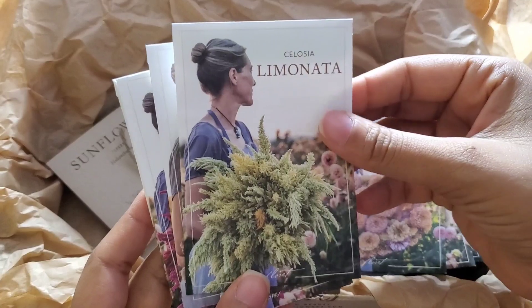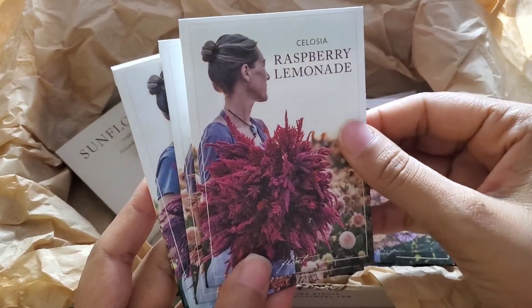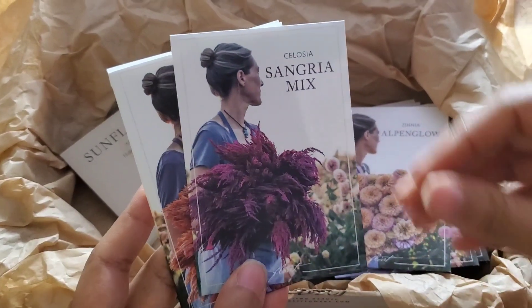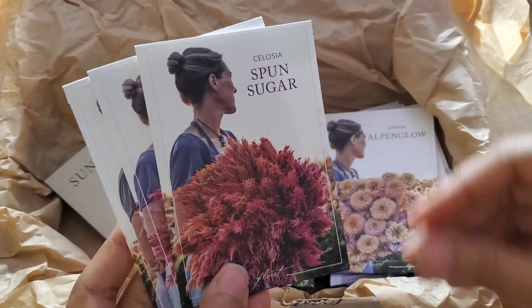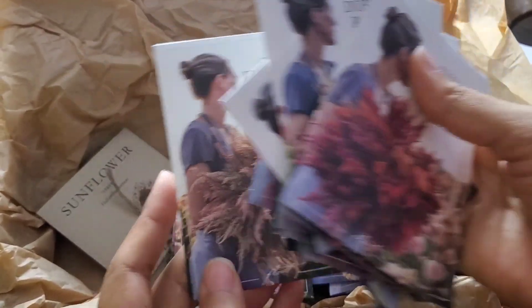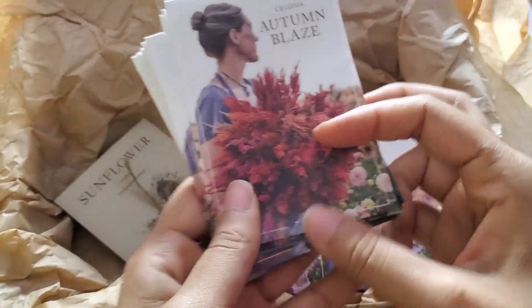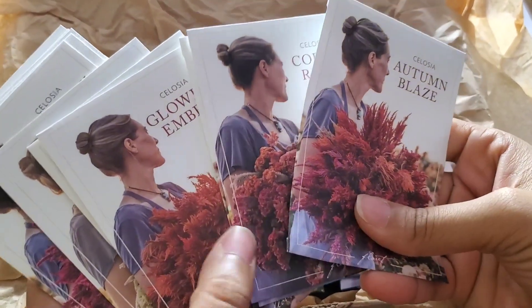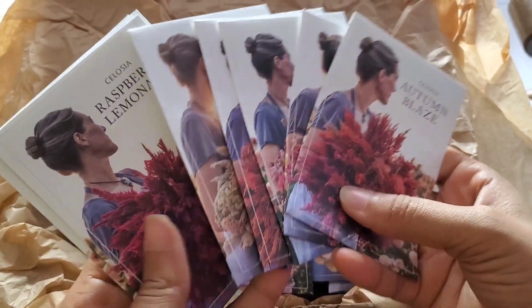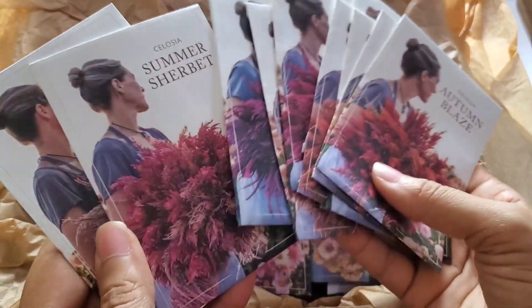Look at this Lemonada — this is really, really pretty. We have this Pink Chanel, it's very beautiful. Celosia Raspberry Lemonade, Rose Gold — I love rose gold — but I like the Sangria as well. And the Sponge Sugar, Summer Sorbet, and Vintage Rose. I'm so glad I didn't have to pick because honestly I love them all. Even though I really love soft colors, these were just hidden beauties. I'm so glad I'm able to grow them all.